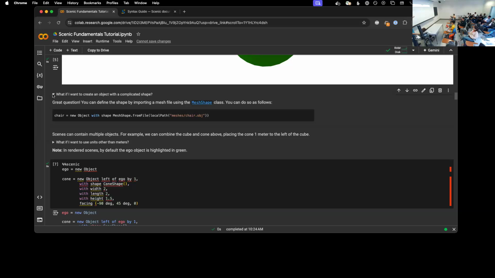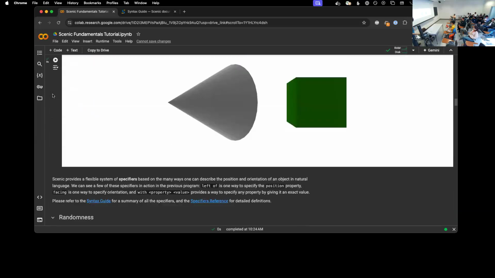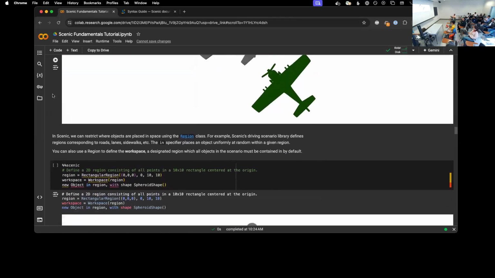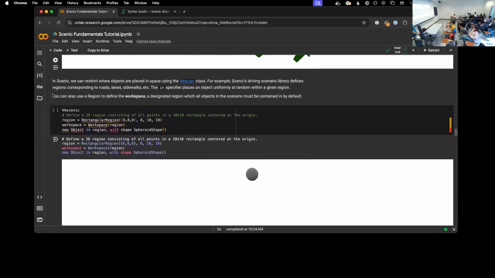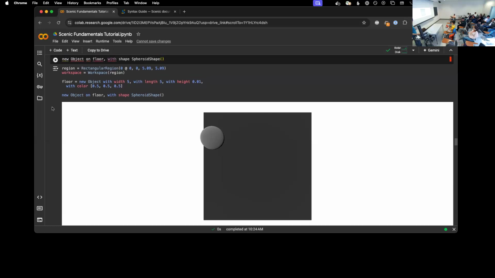We have a few meshes for chairs and airplanes and things built in for some of the more interesting examples. Since we're almost out of time, you can look through this later when we do the hands-on part and try some of the more complicated examples. This walks through how you can position objects on top of other objects, for instance putting an object some distance in front of a plane and projecting it down onto a surface. We have some exercises built in as well.